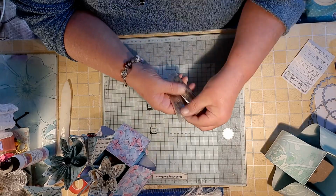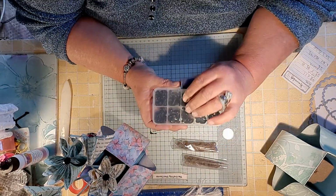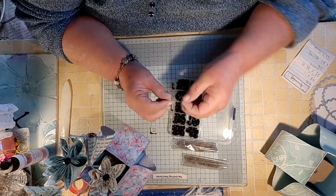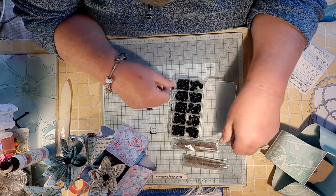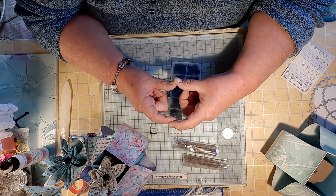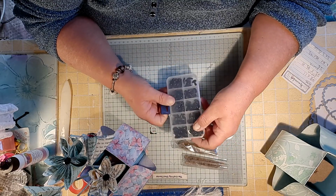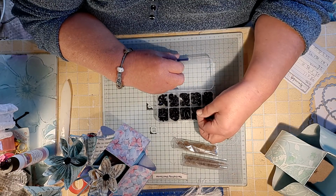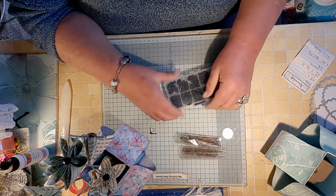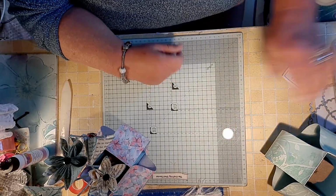And I got my little noses for my teddy. I bought them online because they were cheaper, and I had 100 all different sizes. I had 100 for £5, which I thought was good, because look at that little tiny thing. Because you buy a pack of 5 and they were £3.99 for the pack of 5. So for £5 you had 100, and they're all different sizes, so they all come in handy. And you get the backs as well, 100 for £5, free shipping. So I got my noses so I can go cracking on my teddy today. So that's my next venture.